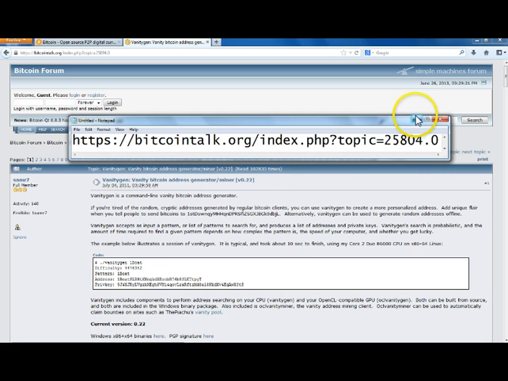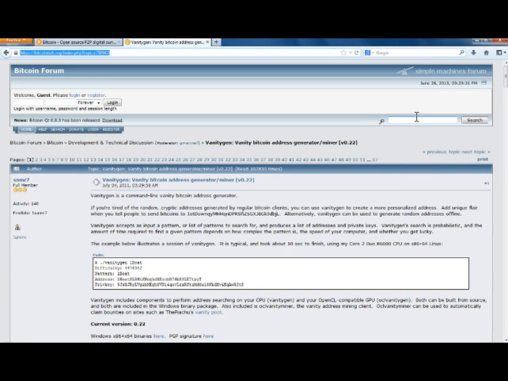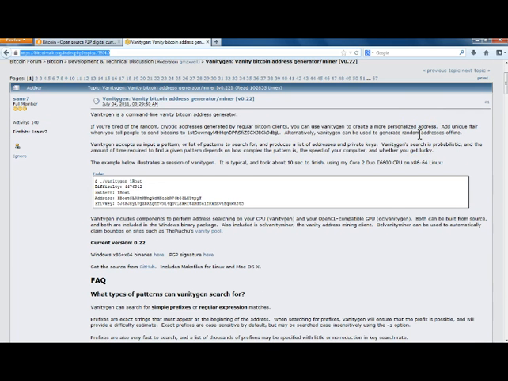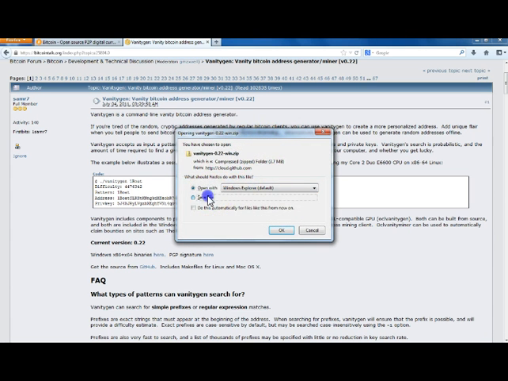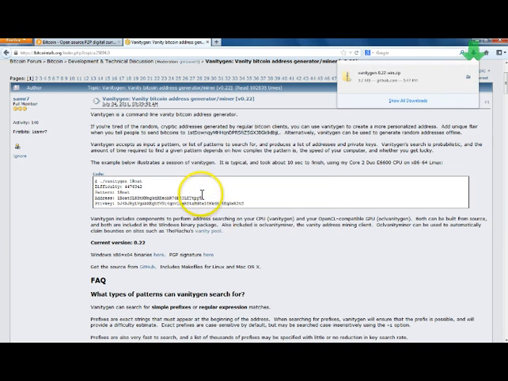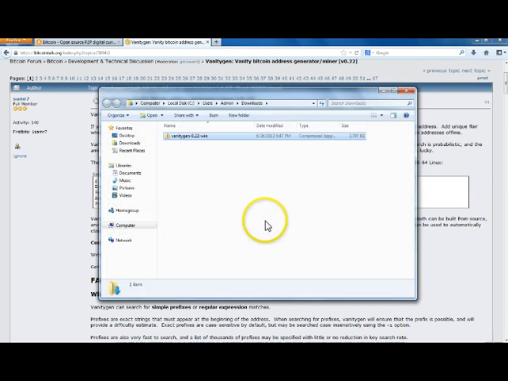Okay, now specifically with what version of a computer you have, you will either have Windows or Mac, or maybe you'll have Linux. This introductory video, this demo, is being done in Windows, so it's a little bit easier for people to get started with. Specifically, as you can see, there is an item right here. It says the Windows binaries are right there. So we're going to click this link, and we're going to save the file. I'm going to save it to the desktop for easy use, or well, wherever Firefox saves it to. This is in my downloads folder now, and it doesn't really matter where it is as long as you know how to get to it. I'll explain how to do that later.